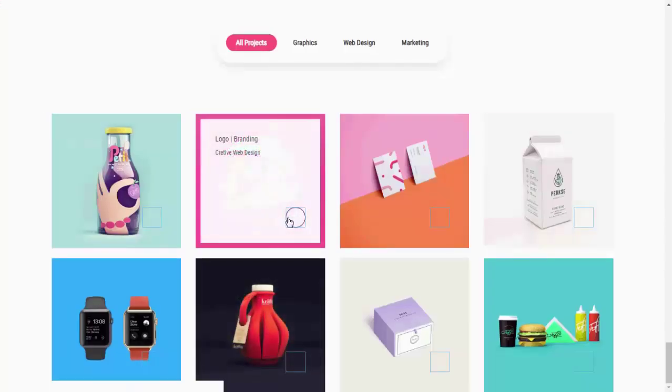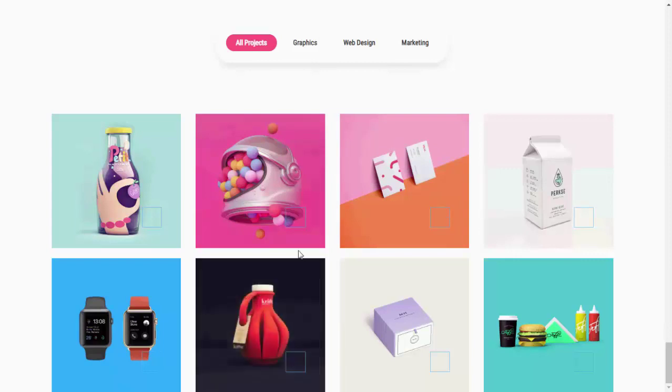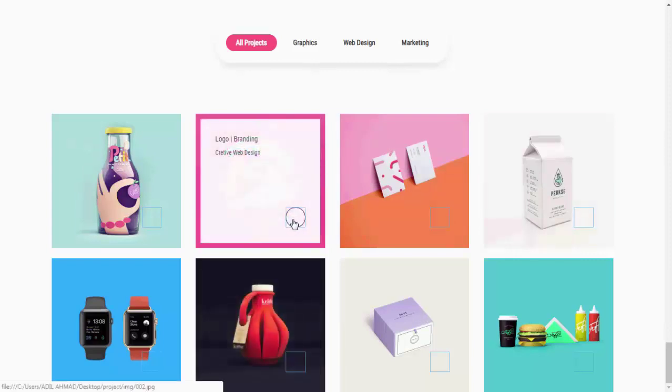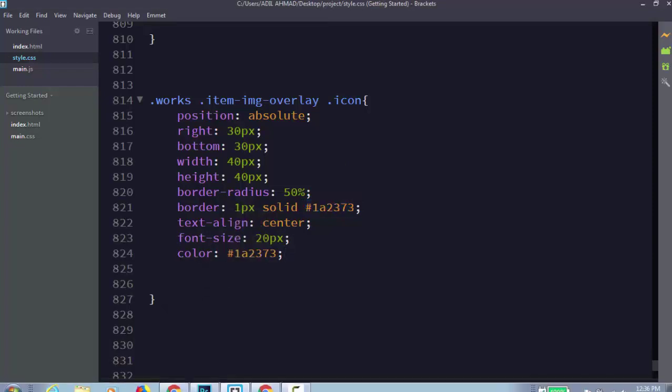Yes, see, we are getting it, but the icon is not visible. Don't worry, I'm going to make that visible. You know why it is not visible? Because the background is white and the icon color is white as well. That's why we are not getting the visibility. Don't worry. I'm copying this part from here by pressing Ctrl C and pasting it way down right here, Ctrl V. Now let's have a look.